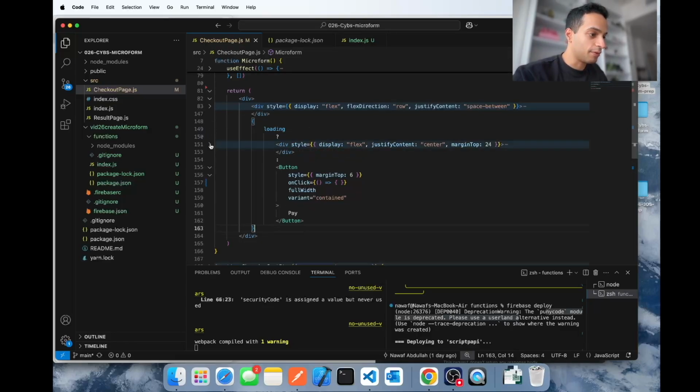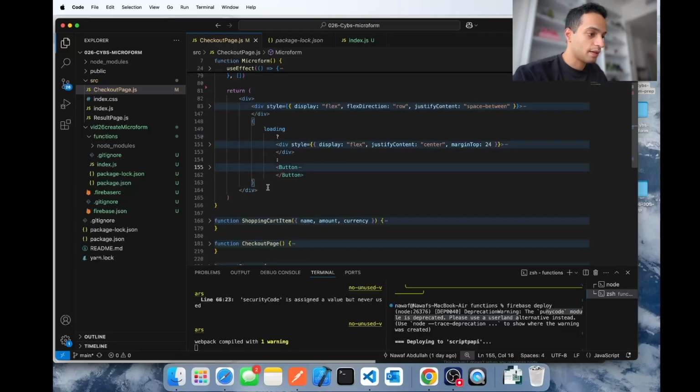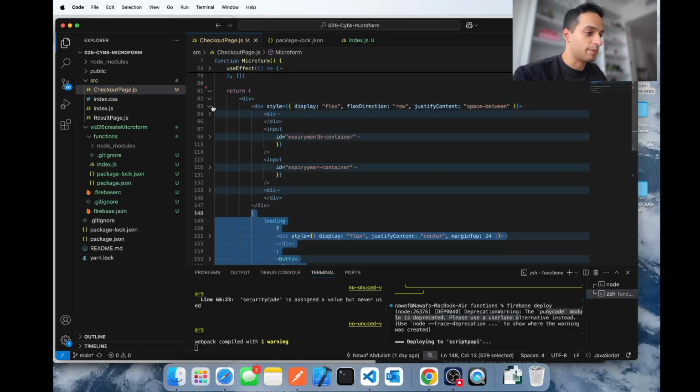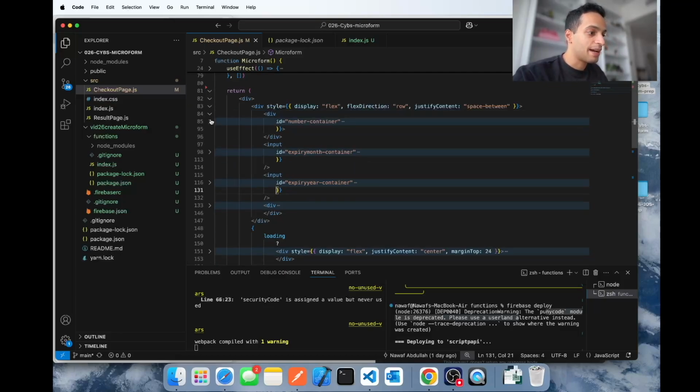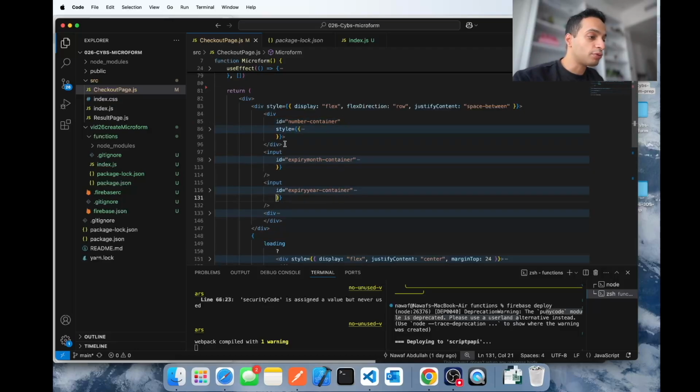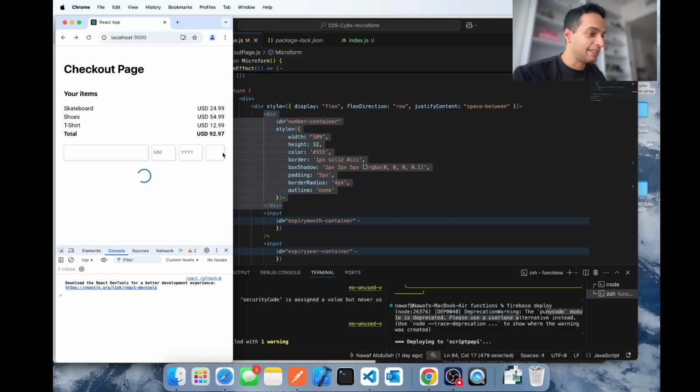Now let's jump to the payment form. This is completely customized by you, by the way. It has nothing to do with the JavaScript library for Cybersource. Now this is the payment form. This is where the real action happens. In this payment form, I use the JavaScript library to really collect the sensitive PCI data only. So I use it to mount over this card number container. That's why you see this and this doesn't have a text, but this and this, yeah, because I collect this on my client side. That's fine. But this and this gets collected by the JavaScript library.